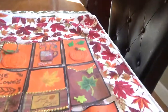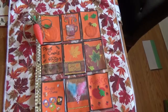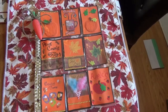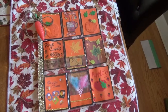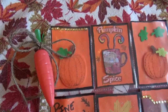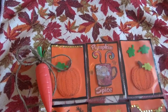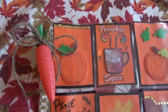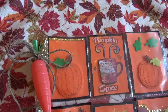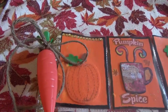I'll just move over here. I have made a fall pocket letter that I wanted to share. On the side here I put one of these carrots — they're from the Dollar Tree. You get a couple of packs that come out at Easter time. I thought you can take the top off of it, and that's where I'm going to put my little letter or note or whatever. I thought that was kind of a cute idea.